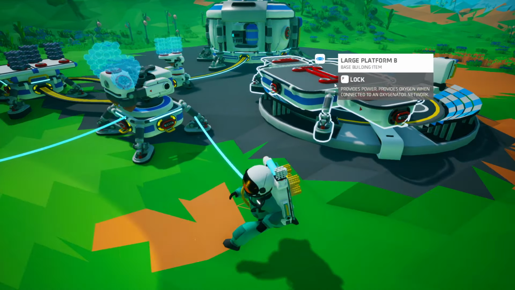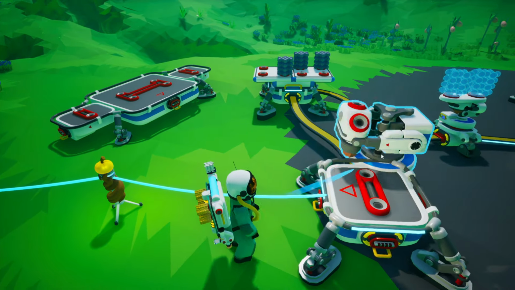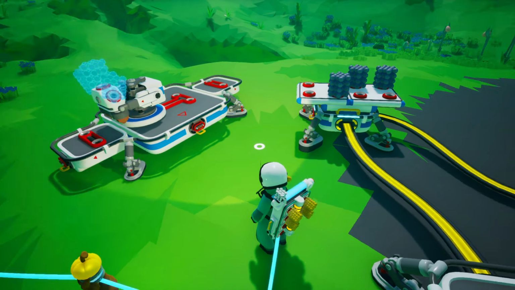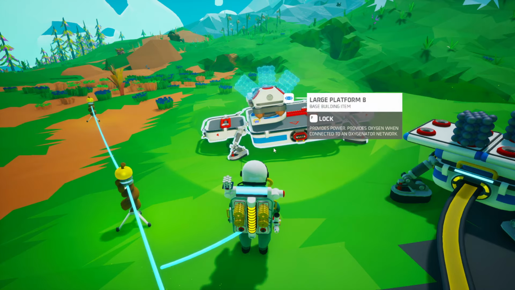So this is a large platform B. Now, what I love about this platform is, let's say I drag my medium printer. Can you see there's 2 slots on here? Let's say I drag the medium printer to here. And I'm just going to rotate it. So I can rotate it like that as well. If I click it, I can actually rotate it, switch the way it faces.